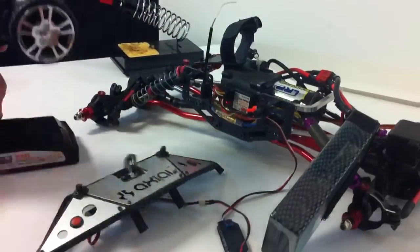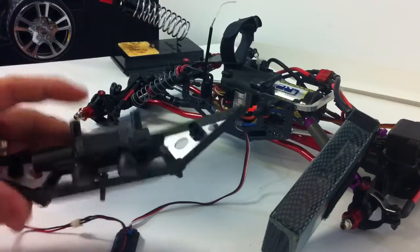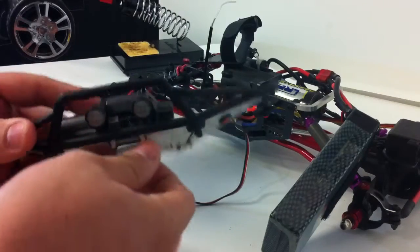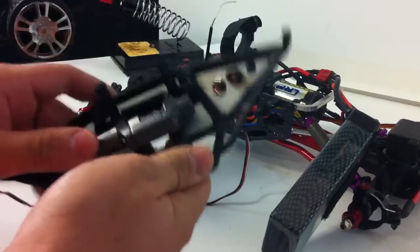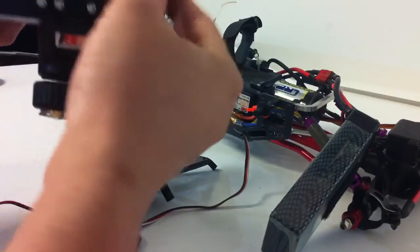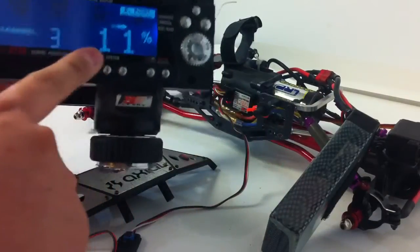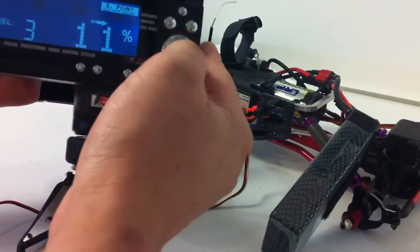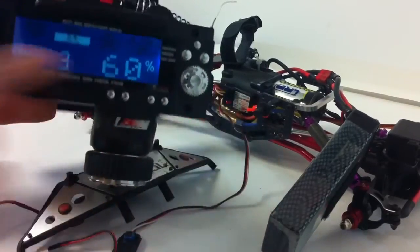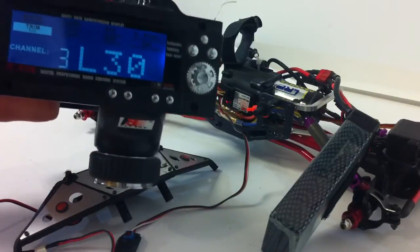My winch — I'm using a Bulldog Racing 3R winch, I think it's called the 9003 XT. It can haul up to about 5 pounds. Let me show you guys the settings again: reverse servo normal, end points 11 and 98, dual rate to 60, trim on the third channel to left 30. If you're reversed, right 30.